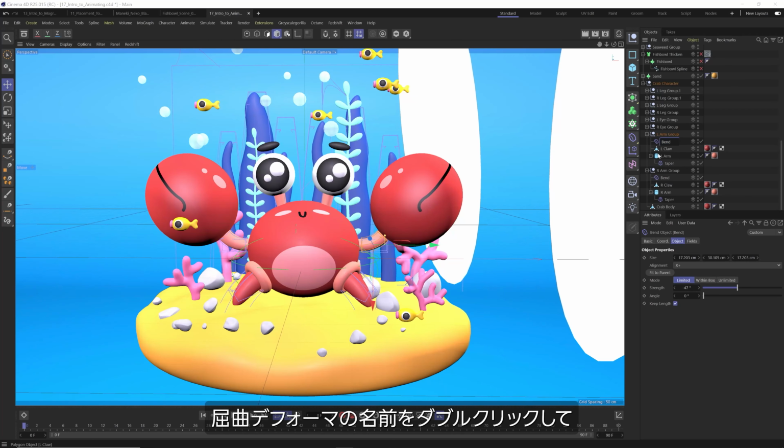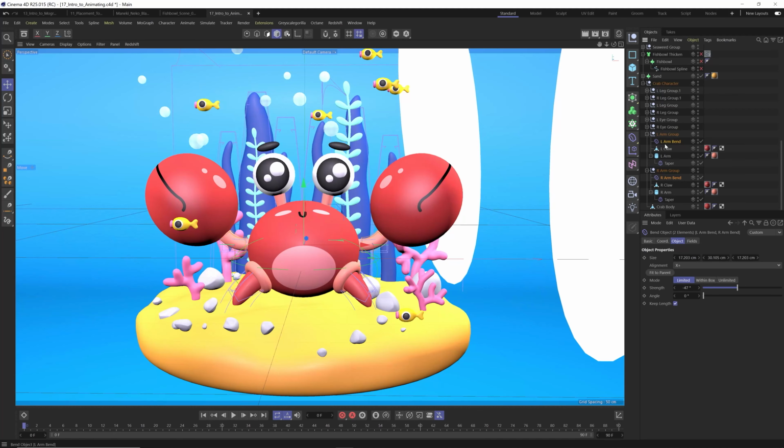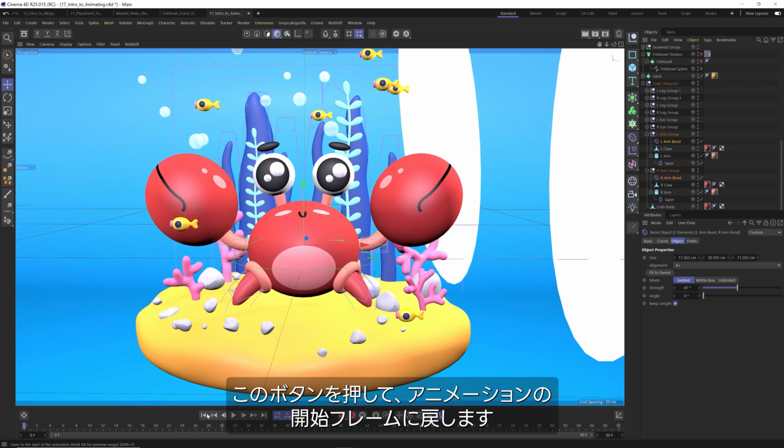So I'm going to double click on the bend deformer name and type in left arm bend. And then on the right arm bend, I'll type in right arm. Then I can hold the control or command key down, select both of these bend deformers, and make sure I'm at frame 0. So I'm going to hit this button here that goes to the start of the animation.